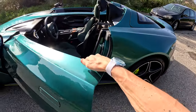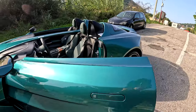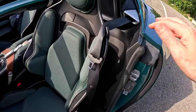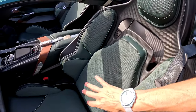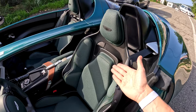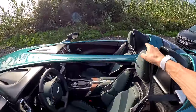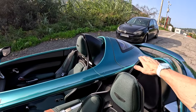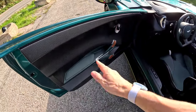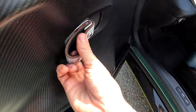On the interior, it's got these Aston doors that come up at an angle — swan doors I think is the official name. The seats are gorgeous. Everything features leather straps and all the detailing around the interior is beautiful — you're completely surrounded by carbon. The seats are in a material which is water and weather resistant, so in theory you can drive this car if it starts raining, though I have to admit I don't think you'd ever take it out if you knew there was a chance of rain.